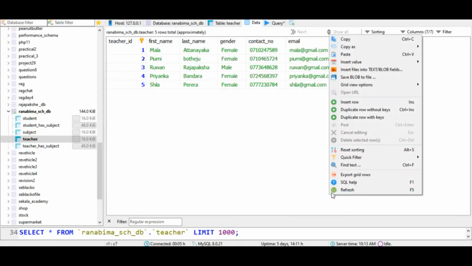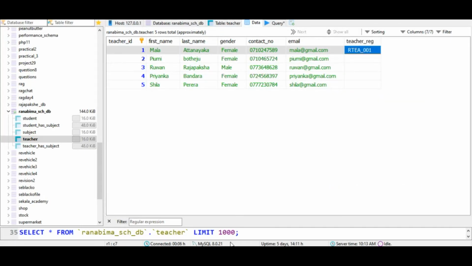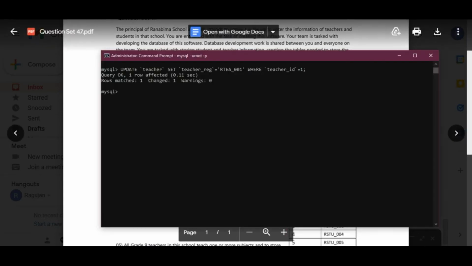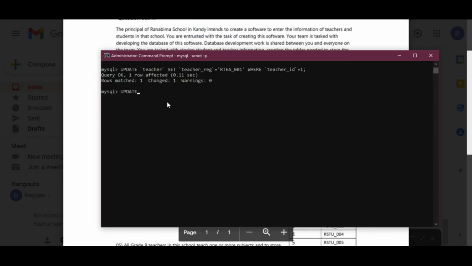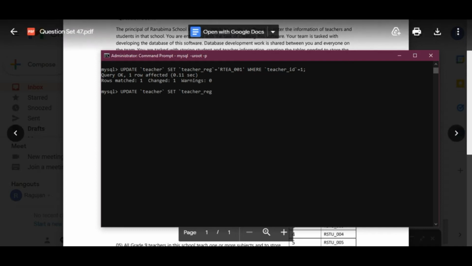Let's take a look and let's refresh. Okay, as you can see, we have to do the same for the rest of the 4 rows. So UPDATE teacher, SET teacher reg, so this is the second row.